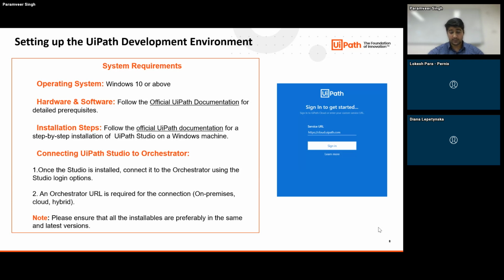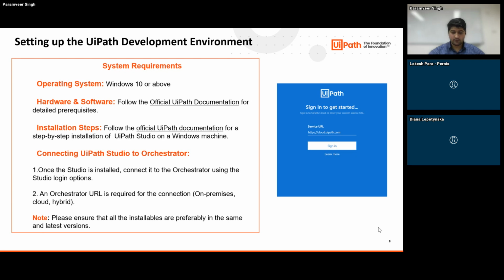So like .NET Core and .NET SDKs, those are some of the main components that are required to develop and package, like make a package of your solution. And for the installation, again, download the Windows installer from UiPath and install it on your PC. And while you are installing it, make sure that you look into the options that are available to install. So you can either install Studio as a user, or you can install it for all users. Those two options are there.